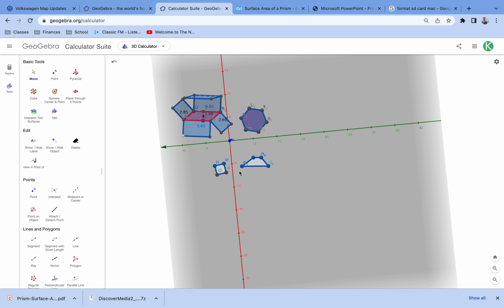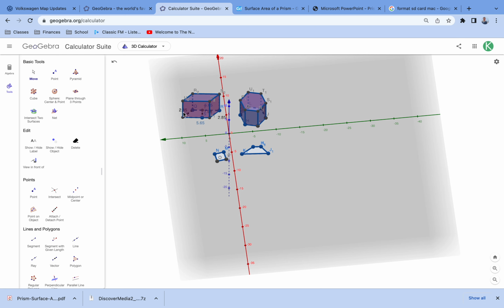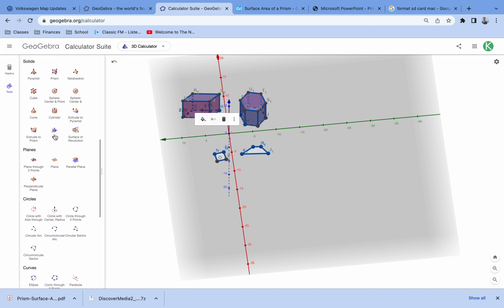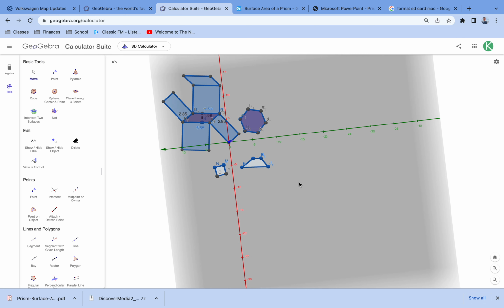If I just zoom out a little bit and I open up, there we go. Let me go back to the move. Let's go back to the net. It doesn't seem to want to work this time. There we go. And let me just go back to the move so we can look down it from the top.